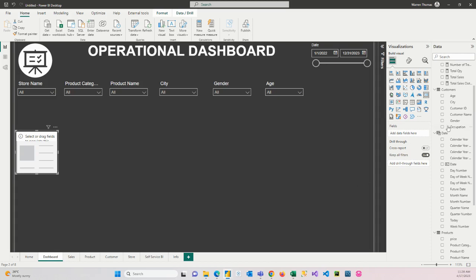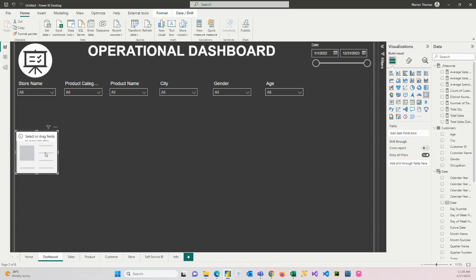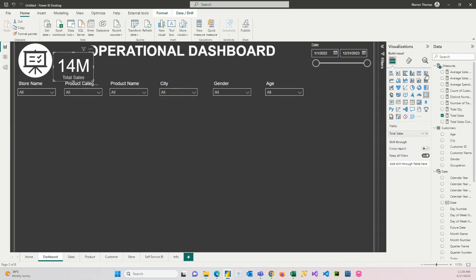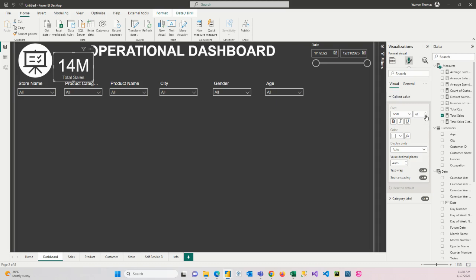So the first thing we would want to measure is our total sales. So we have our card there. We can just click on total sales, and there we have our 14 million total sales. We would want to show it up at the top here. This is going to be a bit big. So again, we select that KPI card, we go into formatting, and we can play around here with some of the formats. We might make that a bit smaller. We might want the category label to be a bit smaller too. So something like that.